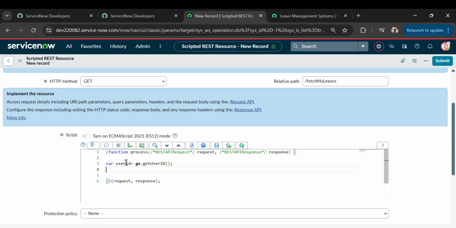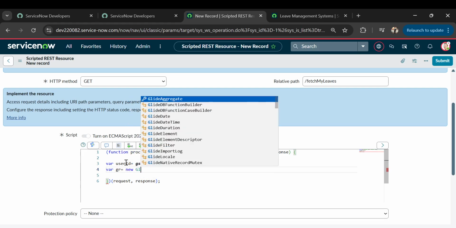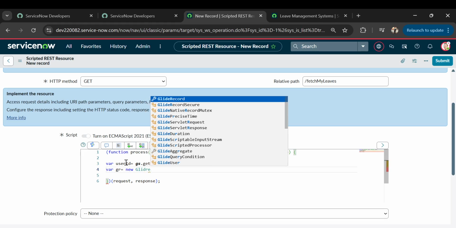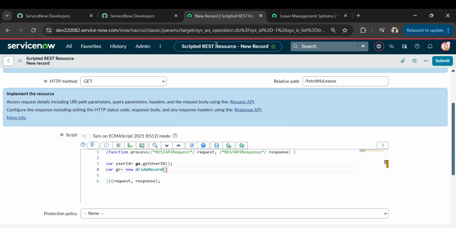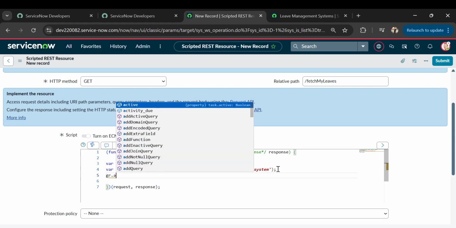So get user ID. Perfect. We got the user ID available, that is the logged in one. Now with the help of that, let us create one object for our table called leave management, right? There is something called GlideRecord that is available across the server side. We can give the table name here, and the table name is this, right? So this object is ready now. Using this GlideRecord object, you know that we have filtration. So we can add gr.addQuery. addQuery will filter the records from this table.